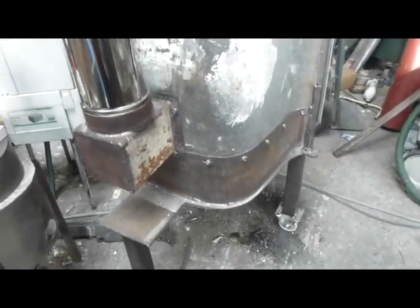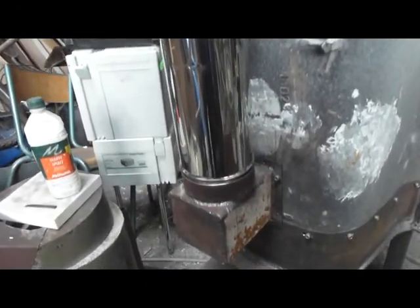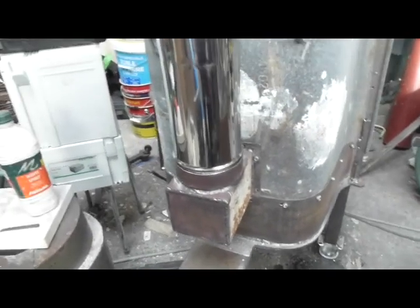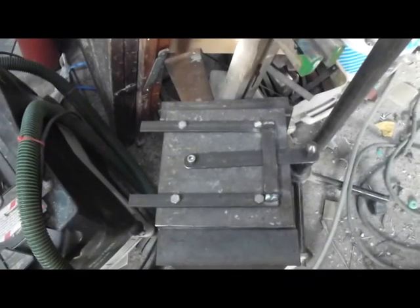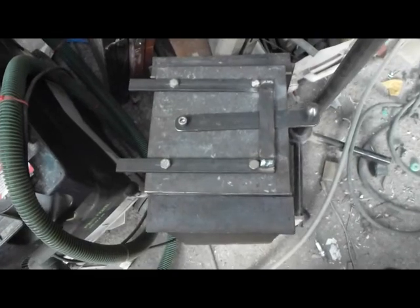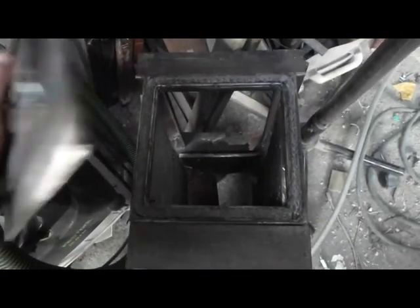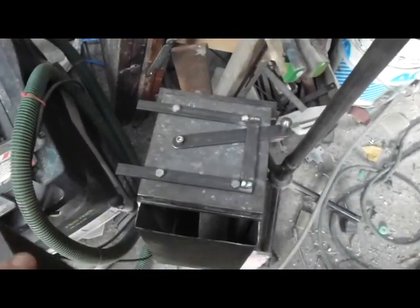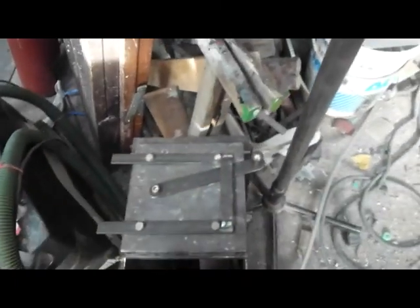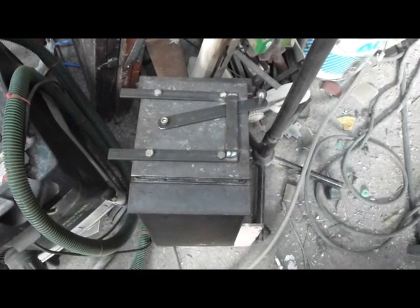The overall body of the stove is virtually finished, with the exhaust in place, the cover welded to it, and the chimney test fitted. I've been working on the firebox, in particular on the door, which I haven't yet put its hinges on because I don't know where I've put them. I've made the ashtray for the firebox, which fits in tightly underneath the door. So this is where I am at the moment.